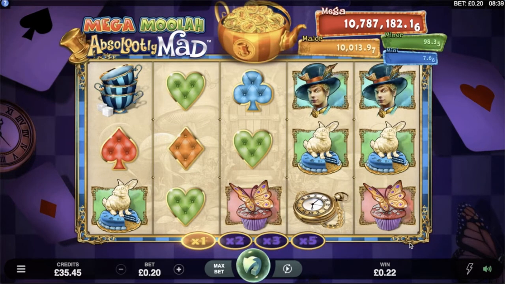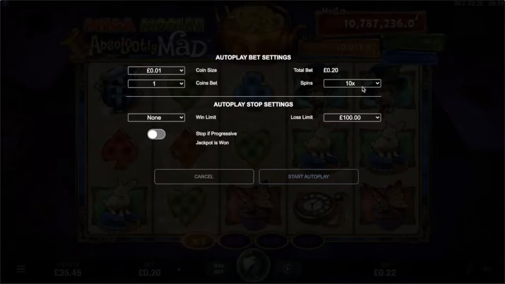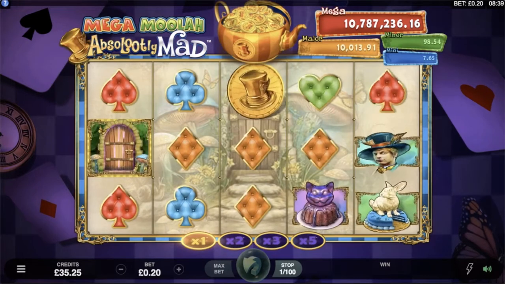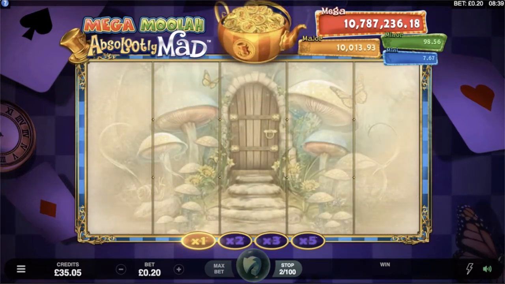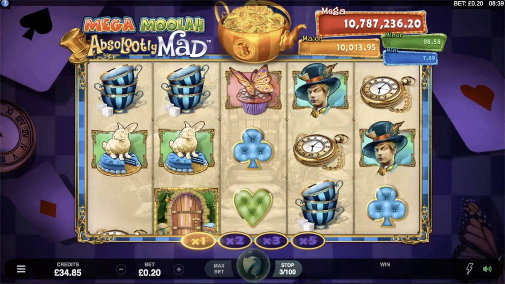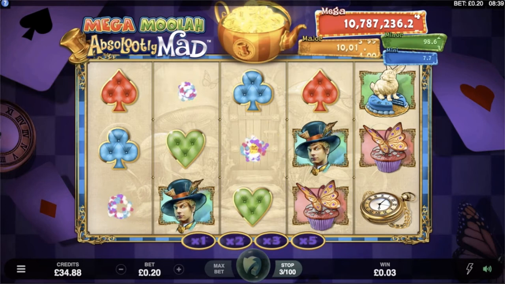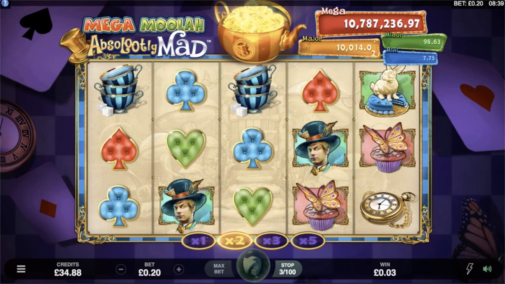Have a look at some of the main features, bonus features in particular, of the Absolutely Mad slot. What we're going to do is run through 100 spins, the minimum bet of 20 pence, and we're going to look at some of the different features of the slot. We're going to start off with what we saw on the very first spin and the third spin there, which is the wild symbol.